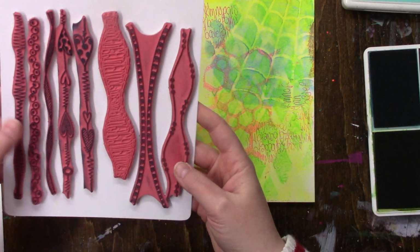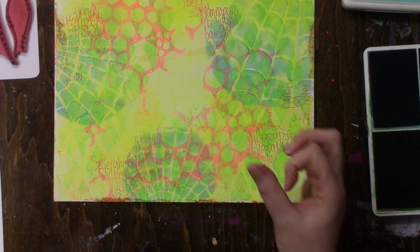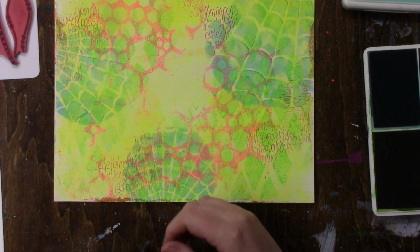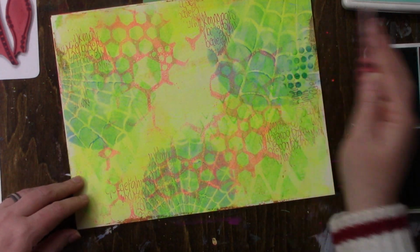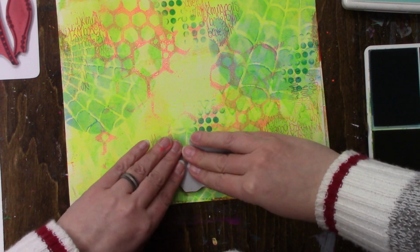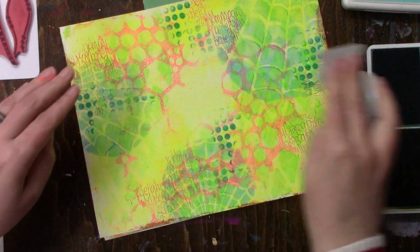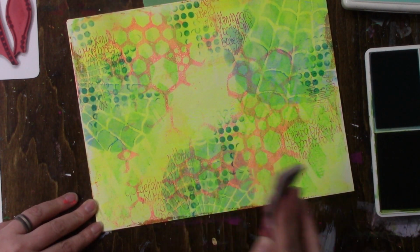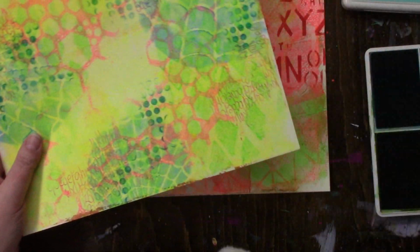I had cut one of those, but I didn't. I wish there was more like little small ones. Love that one. See, it's so hard not to go overboard. And I've done both sides of that one.